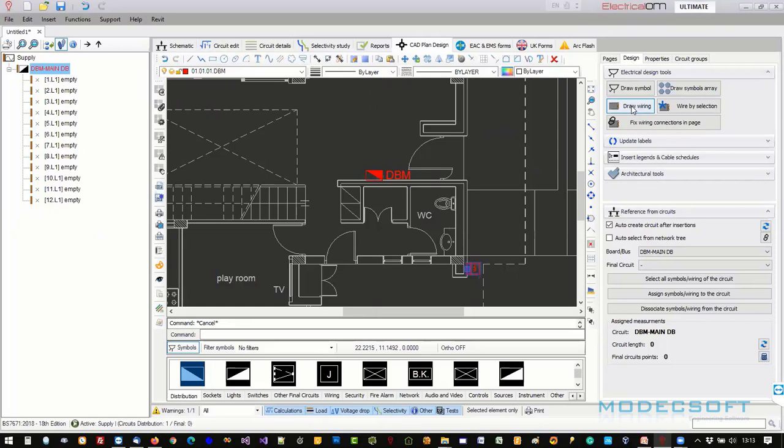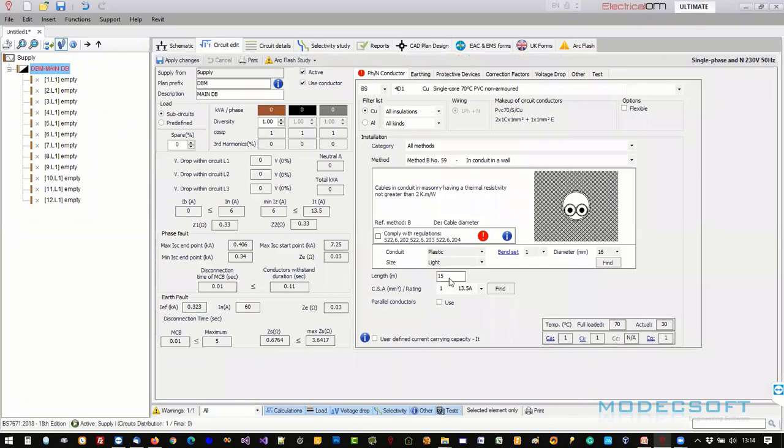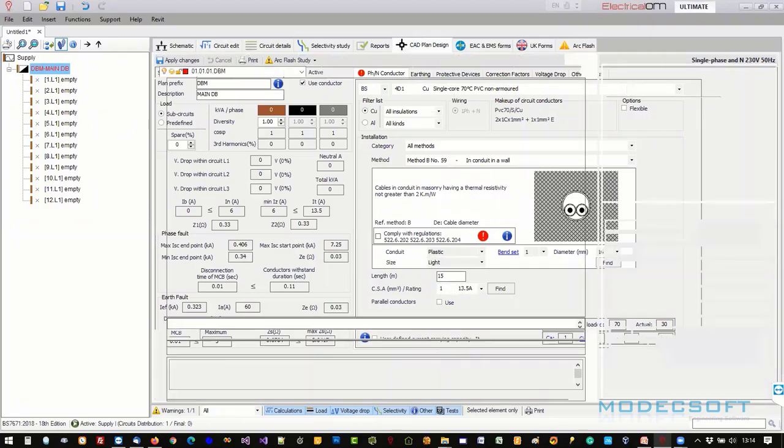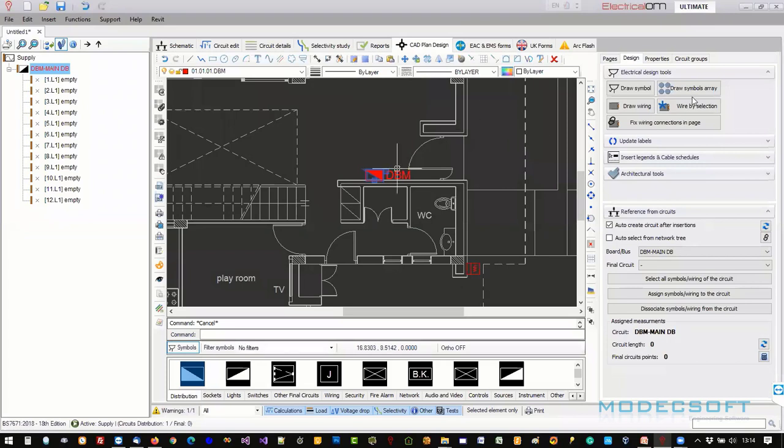So draw wire. Before drawing the wire, it's good to make sure that you are on the correct reference. How you make sure you're on the correct reference is, of course, to see that you're on the correct reference like that, or to just select the symbol that makes sense to you. So if I escape, there is no reference, but if I choose this symbol, you see it's selecting the reference. So this wire will be the main cable which will be defined here, okay? So the length here will be updated by the length of this wiring. So it's referencing the same electrical component.